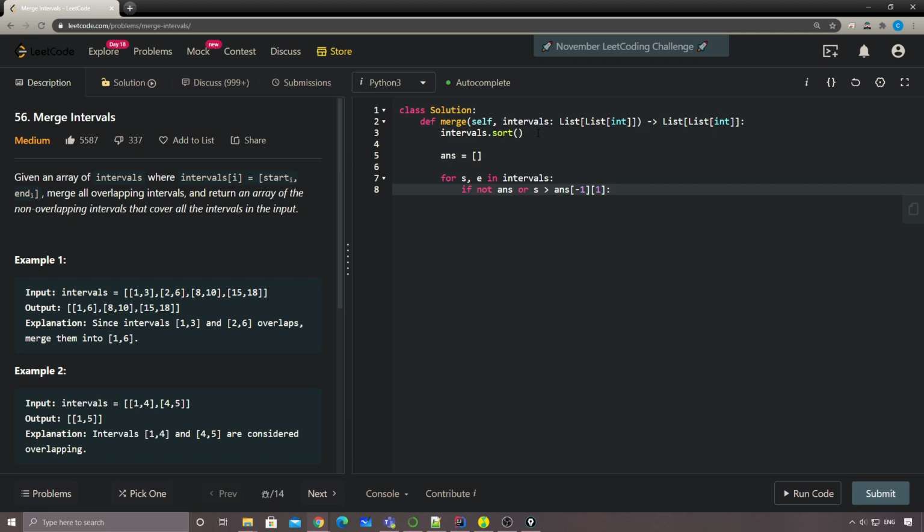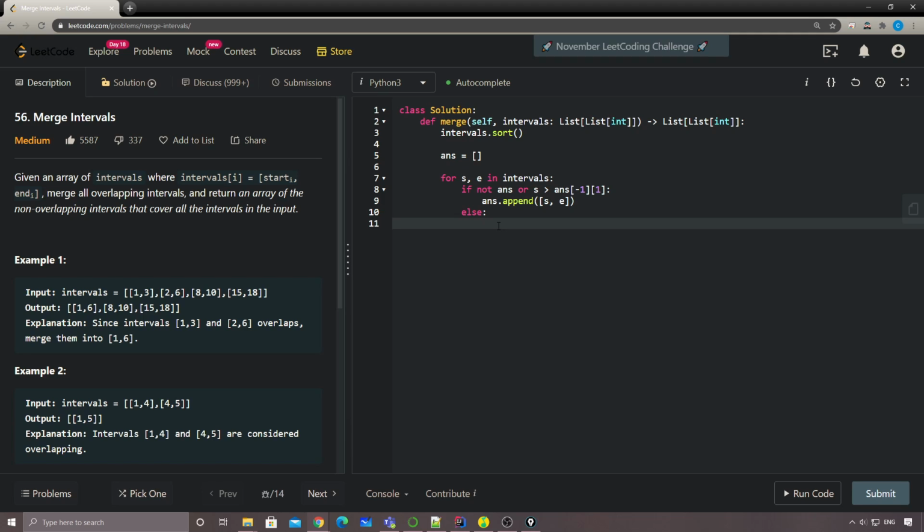this is the last ending time, or the current ending time. Then we will append the start and end. Else, like I said, we'll try to extend the ending time for the current one. The else here means the start is within the range of the previous ending.